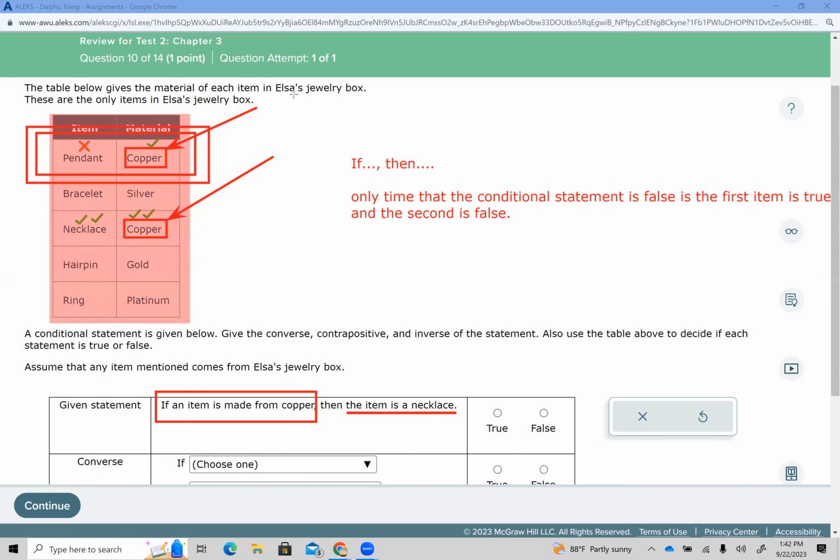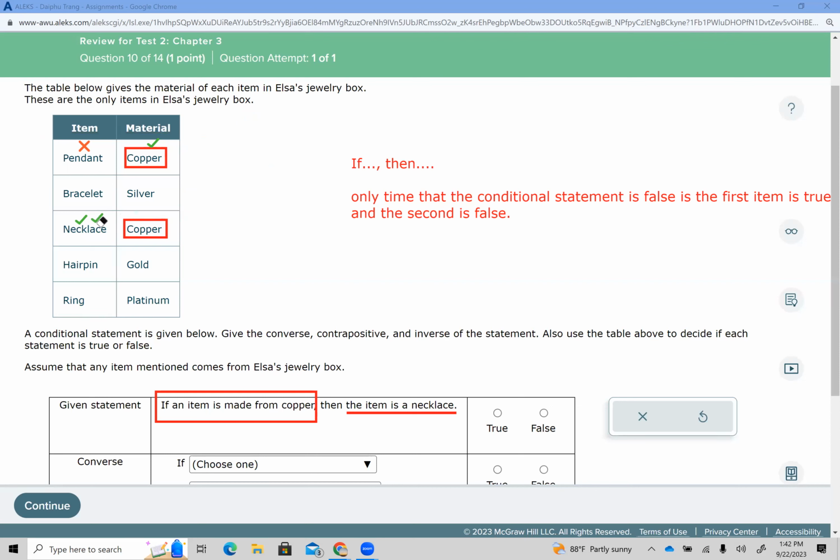The statement is false when it's copper and is not a necklace, which is a pendant. As long as there's a chance it's false, then the whole statement we say is false, because we don't want to take any chances.